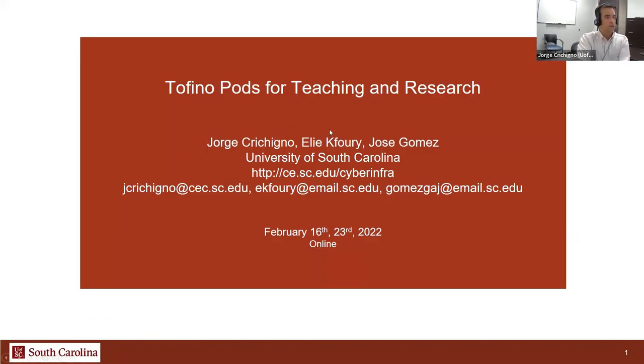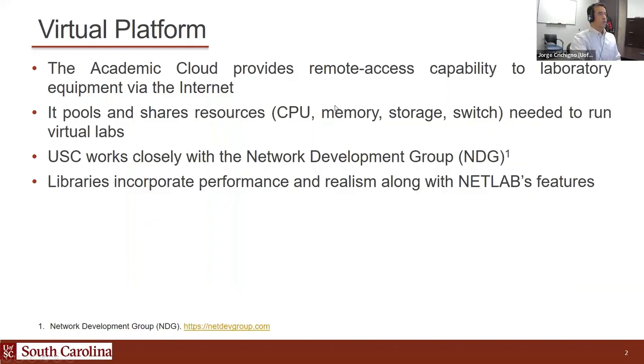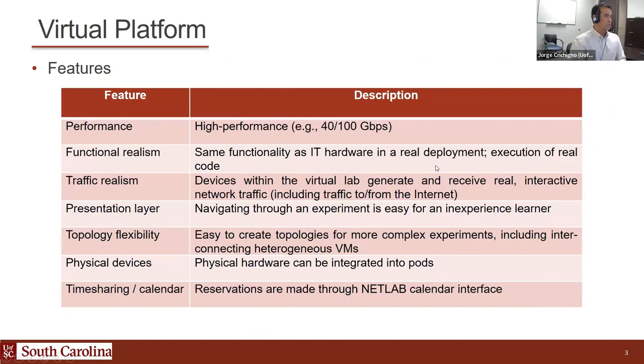This work is being conducted by Elie and Jose, who are graduate assistants here at USC, so I want to give credit to them. We're using this virtual platform, the one you have experienced when you go through the labs and hands-on exercises, and we work closely with the Network Development Group, one of the leading organizations in virtual training. We use many of the features of their product called NetLab. As you may have noticed in the labs, we try to build high performance systems. Jose will show us today an example of running pods using the Tofino chips at 40 and 100 gig.